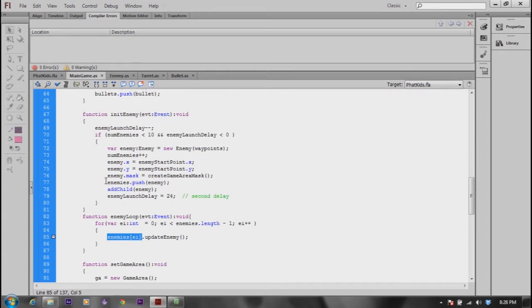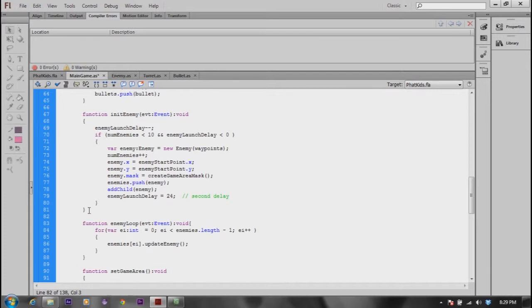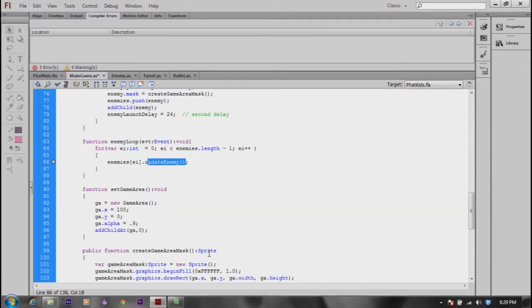Remember, when I created my enemies, I've got to have this line of code now where I push the enemies into an array. The enemies exist in the array. I'm adding that enemy to the stage. I'm updating my launch delay. But each frame now, I'm updating the enemy from the main document class, which is right here. So enemies, enemy index, that's going to be one of my enemies in the array. And I simply call the same method that I was calling before with the event listener.